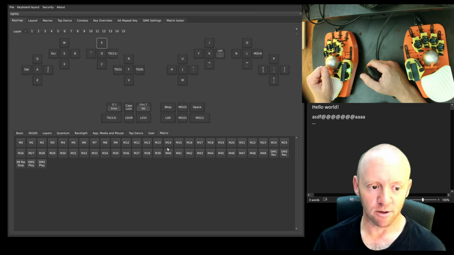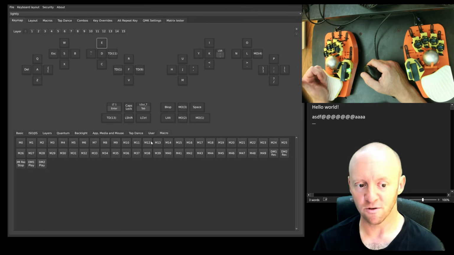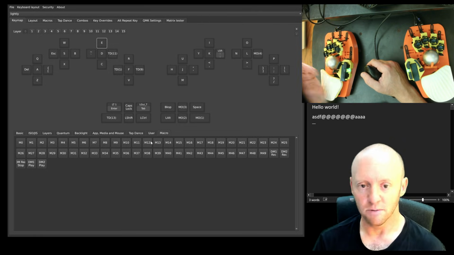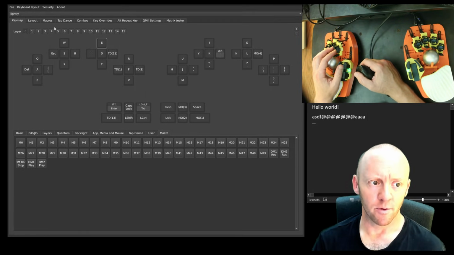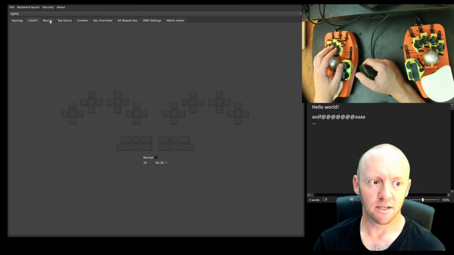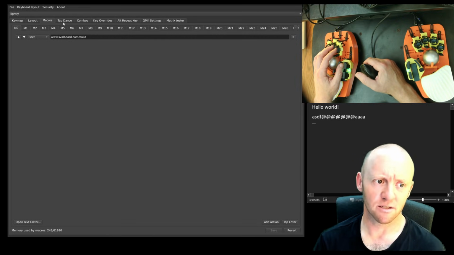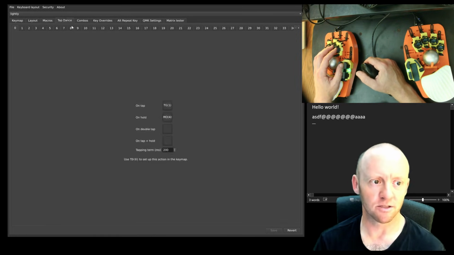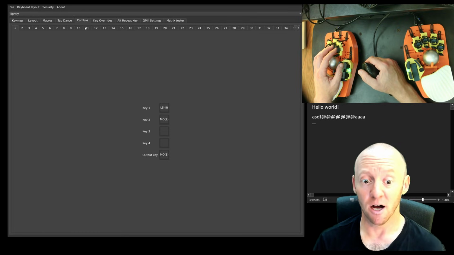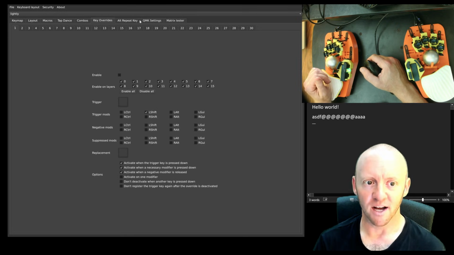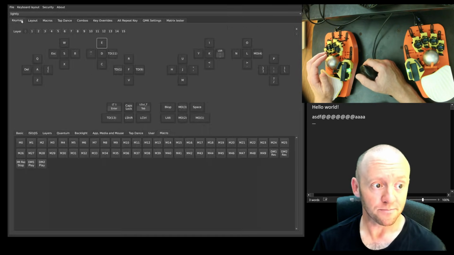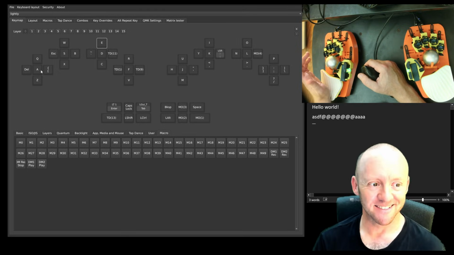There's also the macro tab here where you can choose macros that you've programmed in order to put those in your layout. Again, topic for another day. All of that weird stuff happens up in these top tabs where you can see the layout specifics, build and assign macros, tap dances, define combos, again, subject for a much more complicated video, along with key overrides and a bunch of other weird settings. But overall, that's how you go in and assign a letter to a place on your keyboard. That's it.